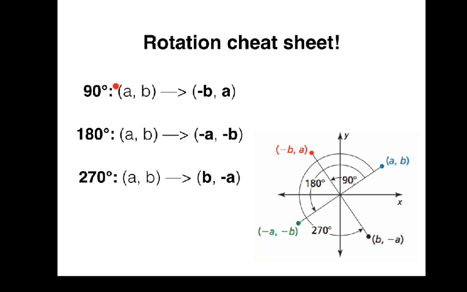If I started with point AB for XY, then if 90 degrees was the desired rotation, I would switch the A and the B would become negative. If I was looking to make it a 180 rotation, I would take my AB and make both of them the opposite of what they are. Not necessarily negative, but if it was a positive, it would become negative, and if it was a negative, it would then become positive. And then 270, the last one, we're going to switch our X and Y, or in this case, our A and B, and we're going to make the A negative. So you can see these are a lot like reflections, but they come with basically different rules, right?